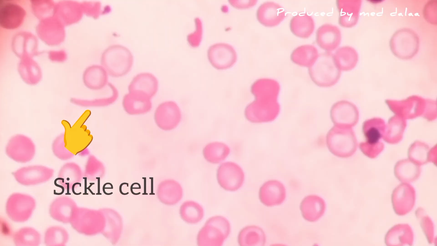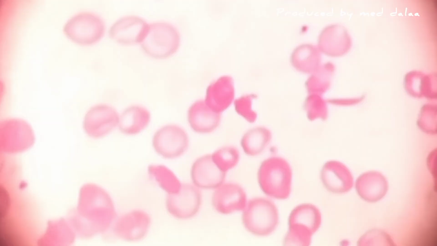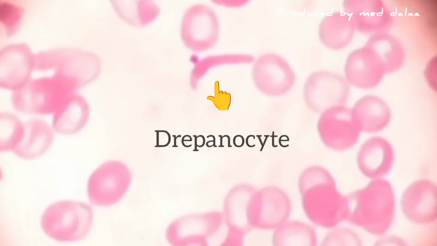As a result, they can block circulation, reduce oxygen delivery, and cause painful crises and chronic anemia. Under the microscope, these sickle-shaped red blood cells appear elongated and curved, in contrast to the normal round cells. Sickle cell disease is more common in regions such as Africa, the Middle East, and the Americas.